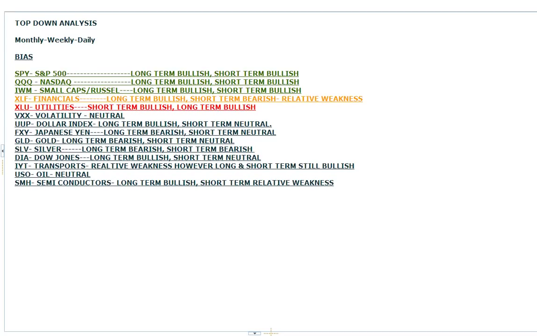Now, when you get a neutral bias like the one we have right now, you see how spiders are bullish, Qs are bullish, small caps are bullish. Great. So now spiders, let me go to the screen share here. Spiders gets 2 points right now on the bullish side, but now you see financials are neutral, so it doesn't get those points, right? Utilities are actually bullish, so that's actually bearish for the market, so it loses a point now. So now the market has 1 point, okay?